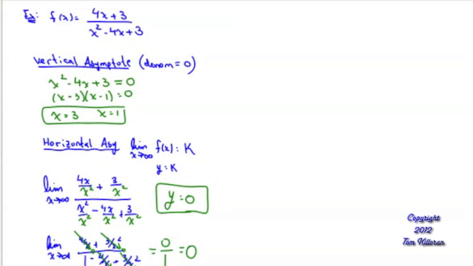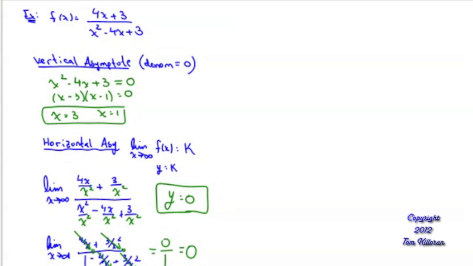Now this step, there is a shortcut again, but if you use it, you've got to be really, really careful. So this is just the long way of doing it, and it's going to be right every time. And if something funny happens, like if you end up with 4 over 0, it's a slant asymptote, which I'm going to show you how to do, but it gets really fun. Okay. But yeah, this one will give you the right answer every time.